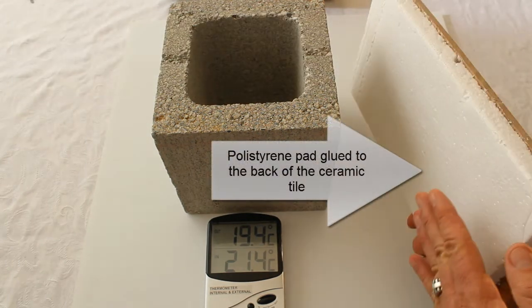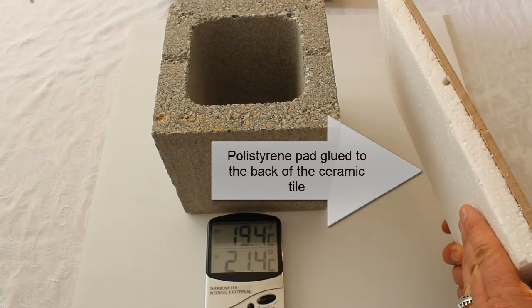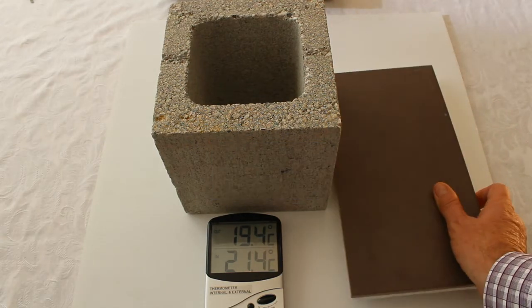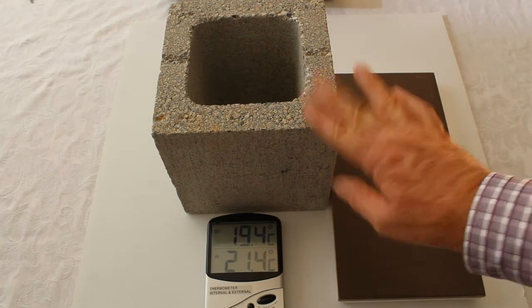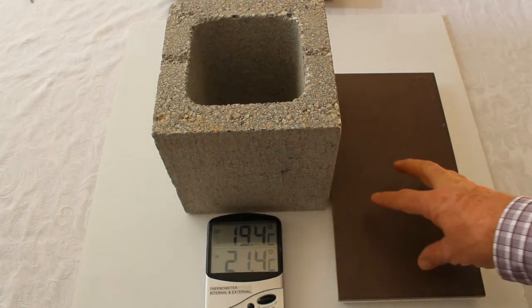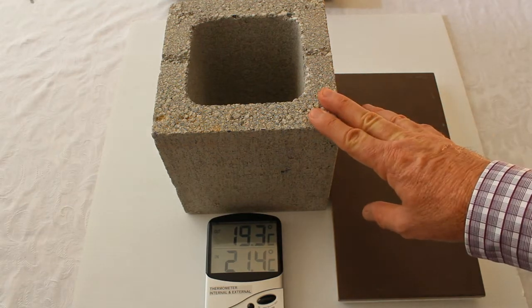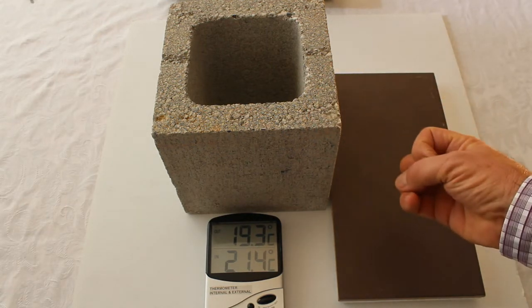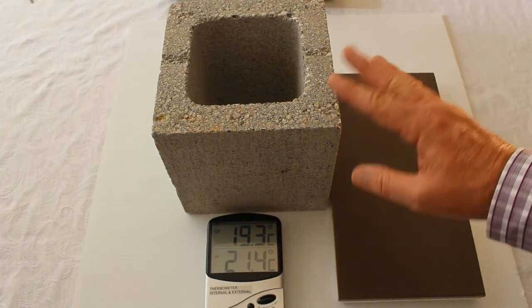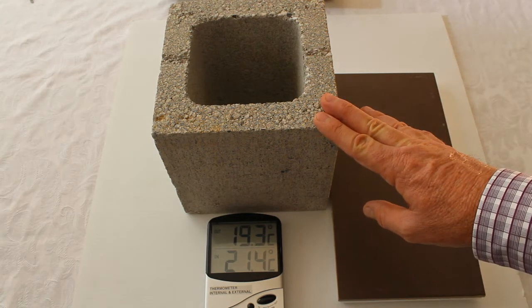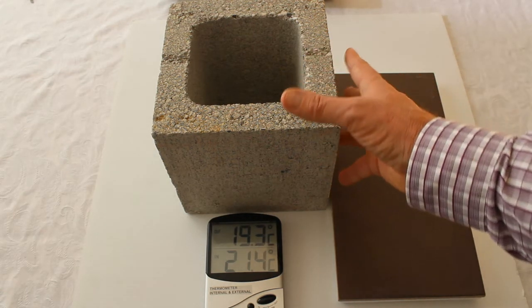If I leave this concrete block in the sun as well as the ceramic tile, the sun would heat it up and it would absorb the energy and release it slowly. So if I leave it out in the sun for about an hour and when I bring it into the building and I touch it, it would be warm.